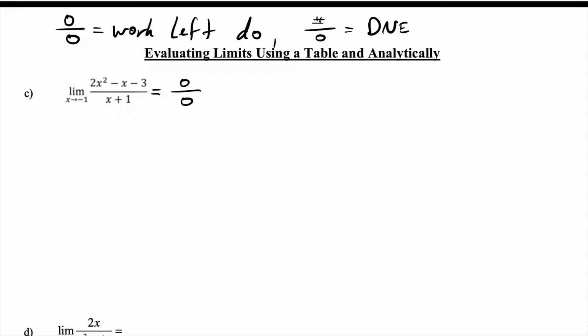That's not undefined. That is what's called an indeterminate. It's called indeterminate because I don't know what it is. Is it undefined or is it 0, right? The rules for undefined said if I have a 0 on bottom, it's undefined. But if I have a 0 on top, isn't that equal to 0? So is it 0 or is it undefined? I don't know. That's why it's called an indeterminate form. That means we got work left to do.